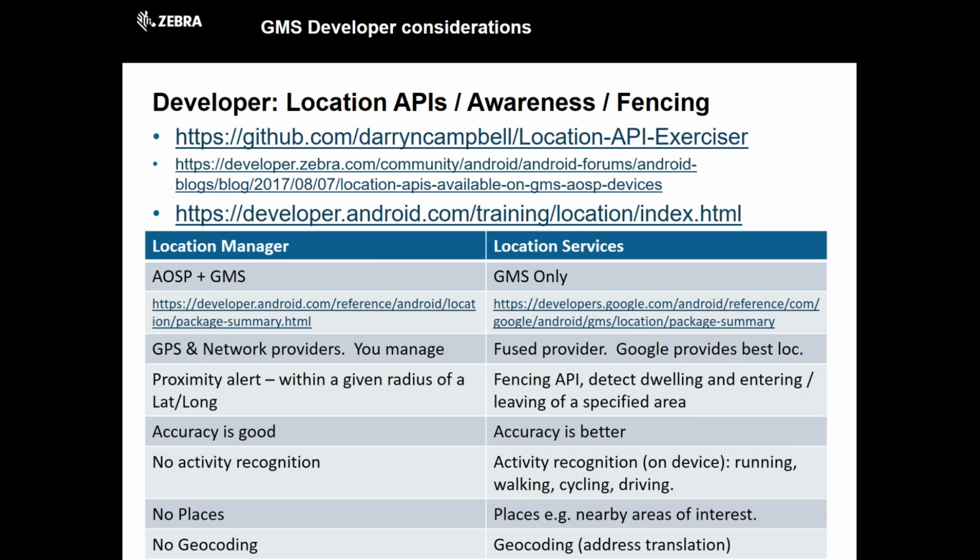Okay, and I think there's one other question I wanted to talk about. This one's kind of specific, but we had someone who said that they were using an MC33 NuGet device with AOSP, and they saw that the Chrome browser was being auto-updated. So they were curious if you have any idea how that could happen or why that would happen. So the Chrome browser will not be on an MC33 AOSP because it's AOSP. Chrome would only be on GMS.